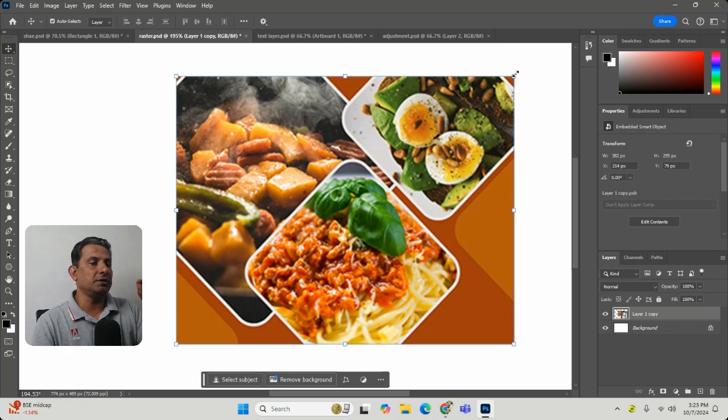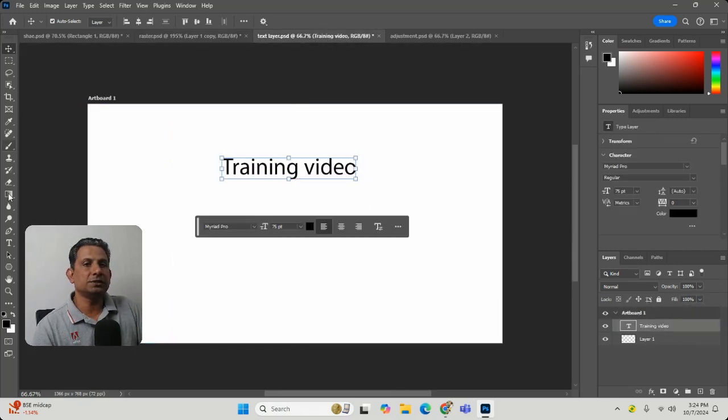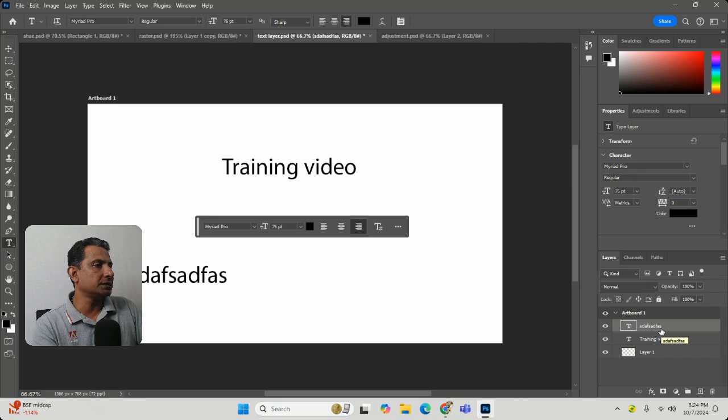So you need to understand what an image layer is, what a path layer and a shape layer are. Okay, so the smart object layer is also very important. If you have any smart object in the layer, there is a symbol you can see on it. The next one is the text layer. Once you select the text tool, a lot of text tools are there, but I am just typing one text so you can understand. Then you can retype it. You can also do paragraph text and alignment, everything on that. Text layers look like this. You can see that this is a text layer.